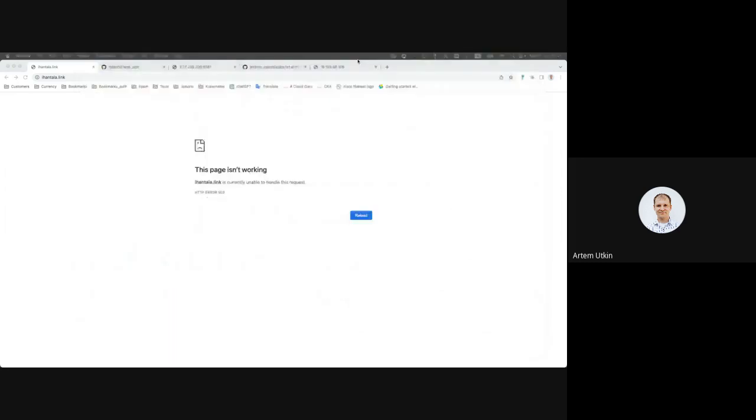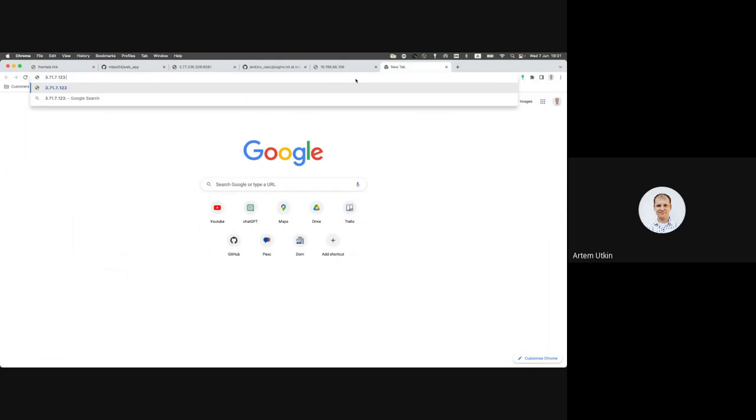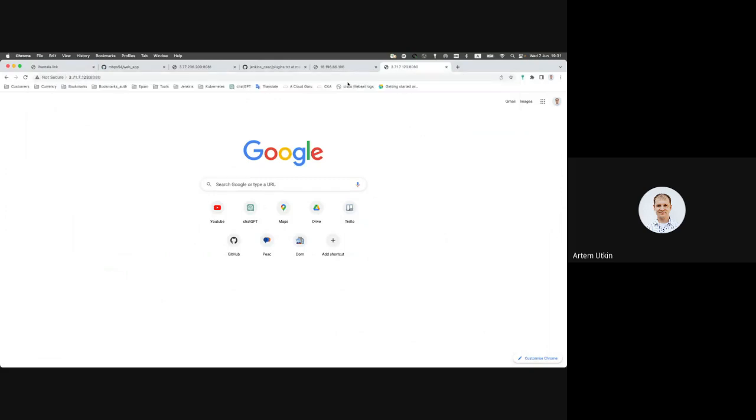If the load balancer hasn't been updated, still we can check it, the public IP address.